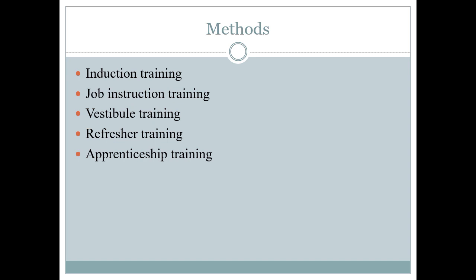Then it is vestibule training. Whenever it comes to handling new technology or the technologies of your organization which are quite costly, what is done? The employees are carried to a separate room in which such technology or demo technologies are made available, and they are trained in such a way that whenever they work on the actual technology, it will be quite easier for them to work there without any mistakes or errors.